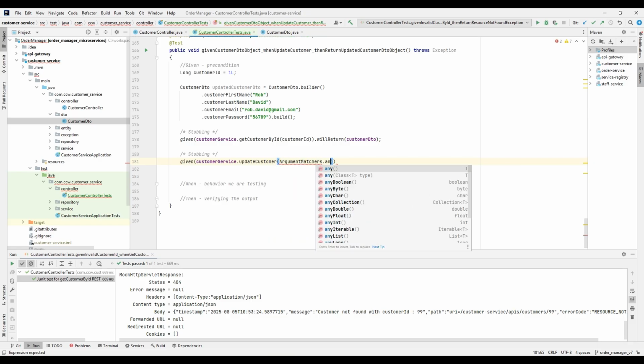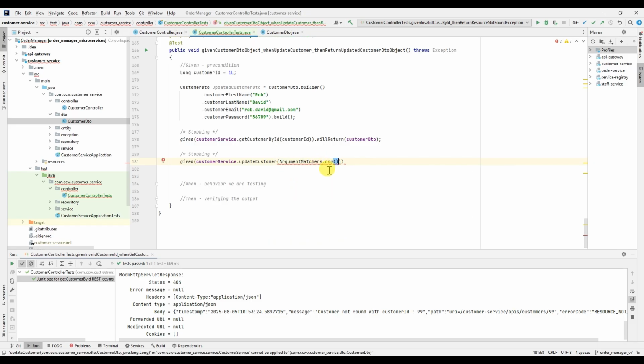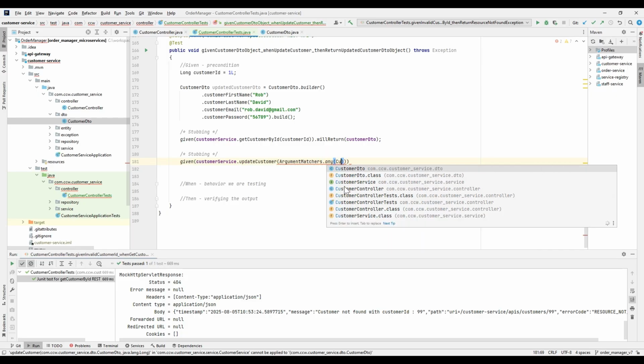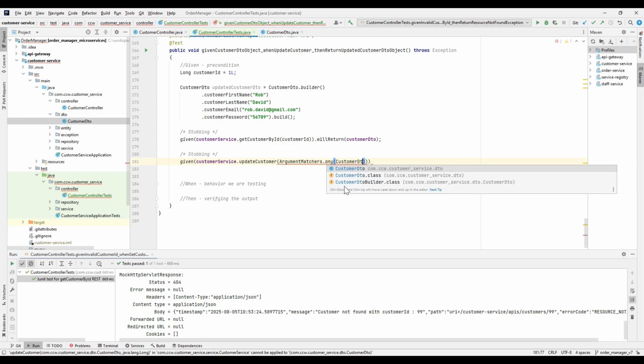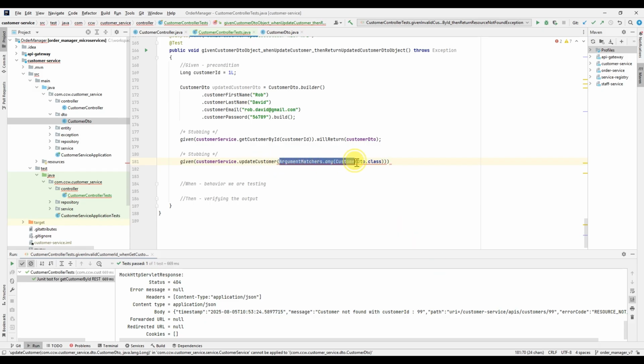That means we don't care about the value of the argument we pass to this method call. We just want any object of the customer DTO class. And that's the first parameter for this update customer method.